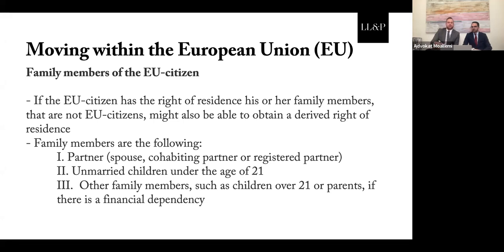For example, if the EU citizen, let's say he or she is from Italy, moves back to Italy, and the family stays in Sweden, then there is no more right of residence. Then you have to follow back to Italy. You cannot stay in Sweden if the move is permanent, because the card is not the right. This is a right, this is not a permit. So if anything changes, then you also lose the right. And this is very important.